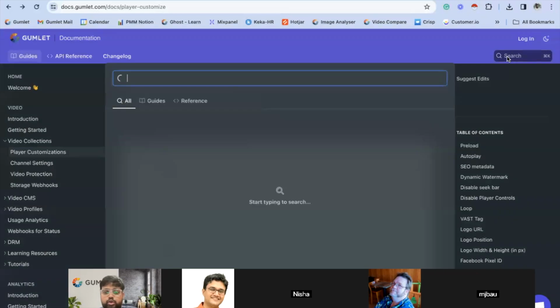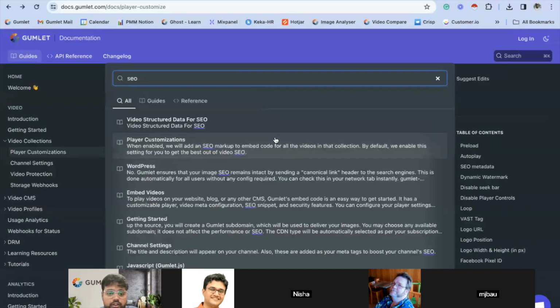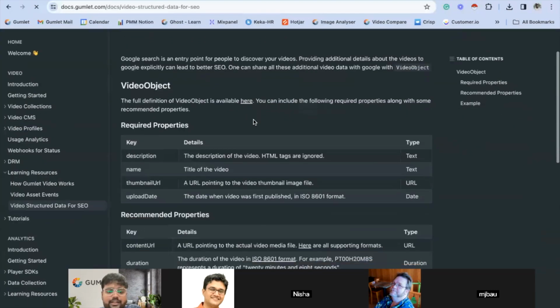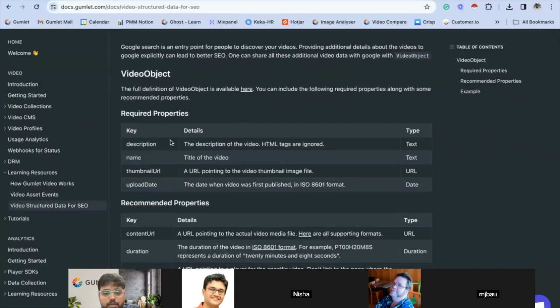If I have to show you exactly what the general structured data points for SEO are, these are the general video SEO related data points. Again, let me be very clear: this is just a button to turn on if you want your videos to be indexed on Google, Bing, or any search engine. There is no such effort that needs to be put in from your side.